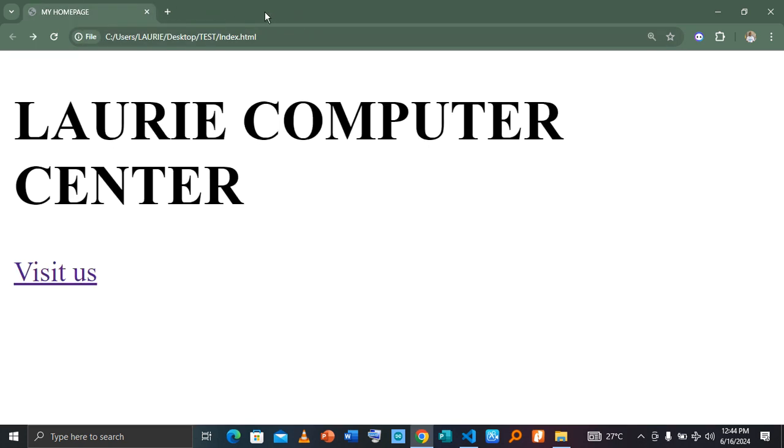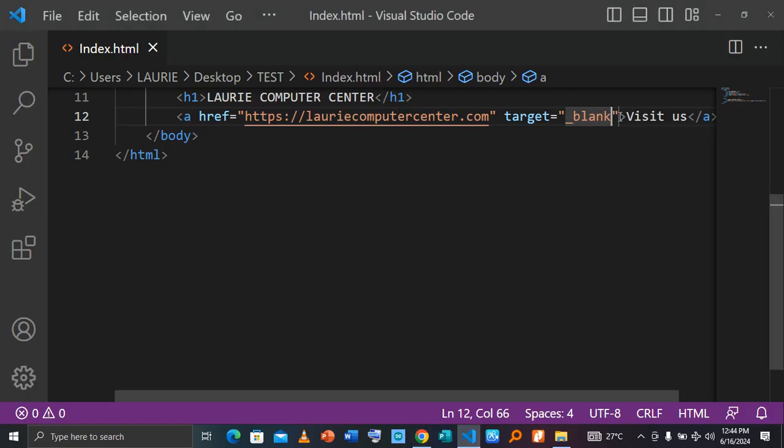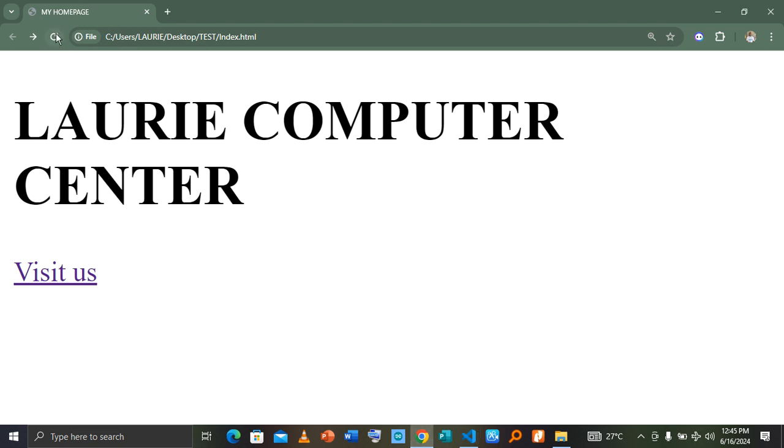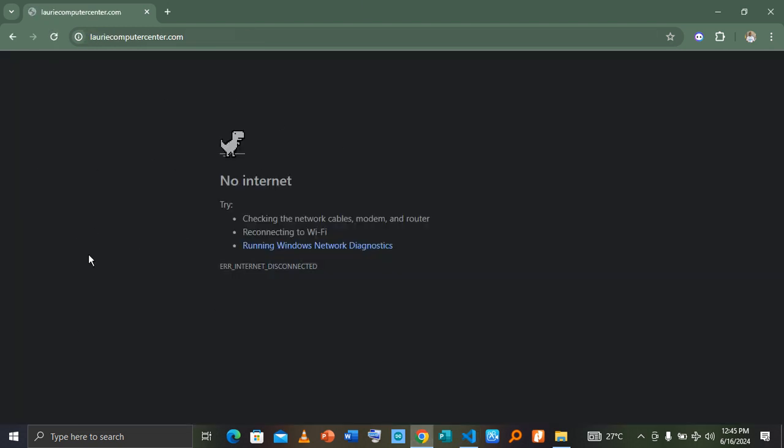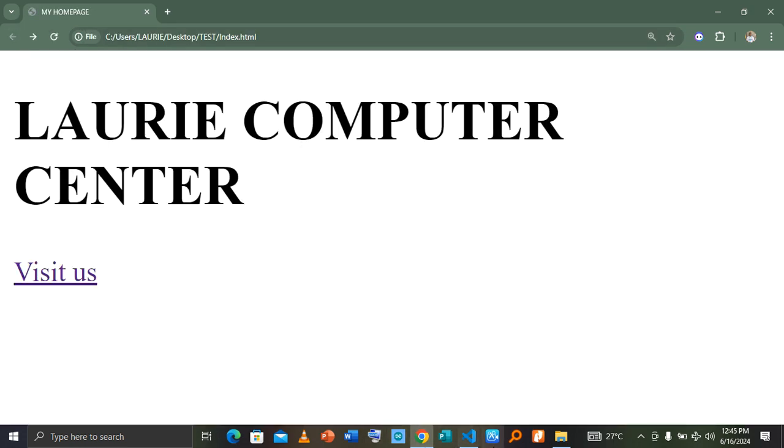Before we put this attribute of target blank, let me try to just remove it, such that we can be on the same page. Okay, so if it is not there and I try to click on my link, it will open from the same tab. It will just redirect from the same tab.